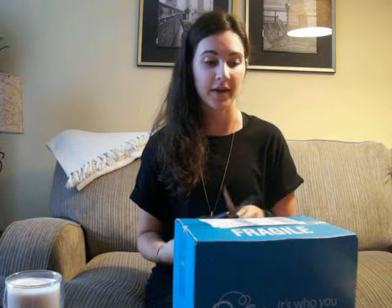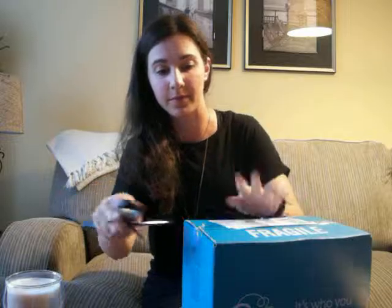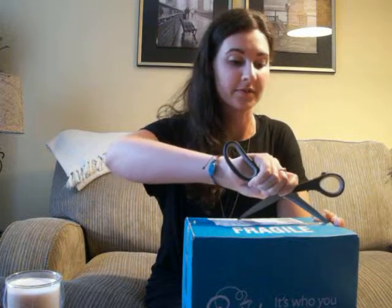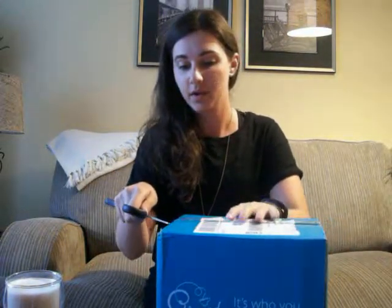So I haven't even opened it yet, so I'm just going to cut it open. I'm going to turn it this way so you can't see my address. When the lid pops open, that was probably not the safest way to open it, but I don't have a knife, so scissors will do. Okay. Let's see what's in here.